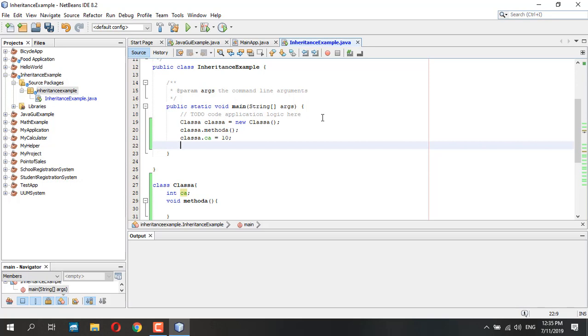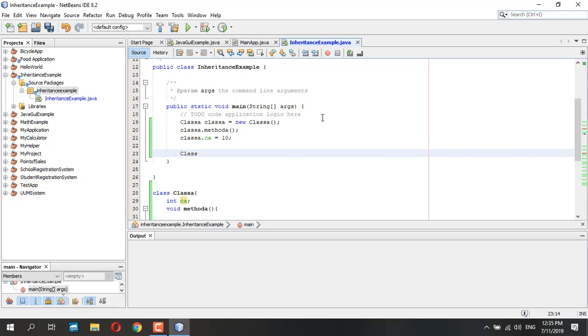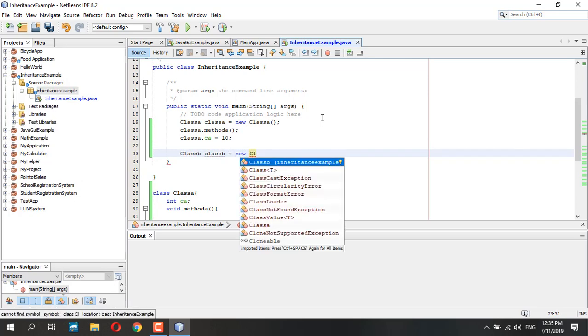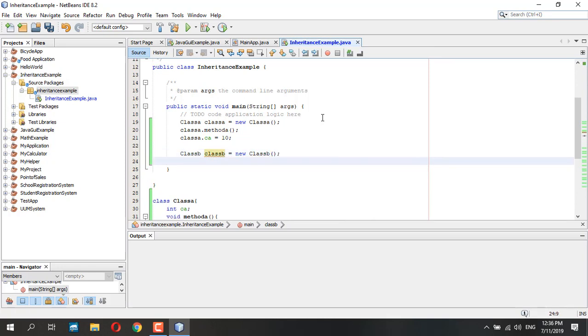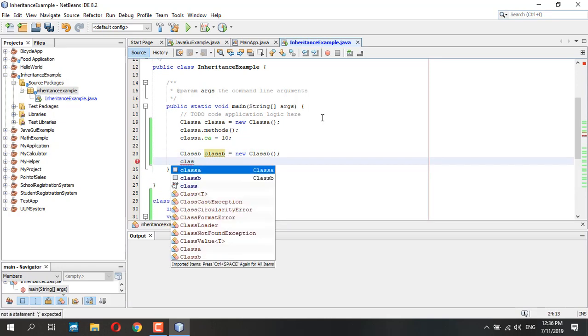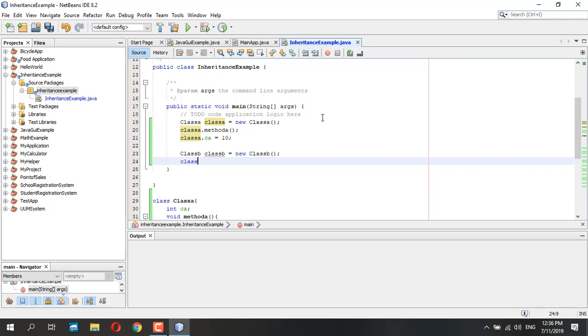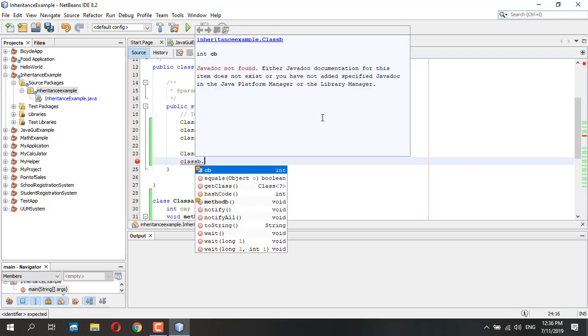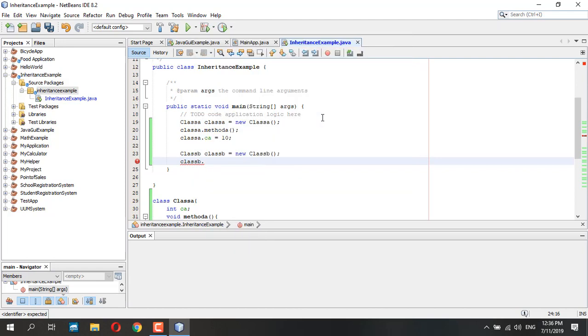So this is normal. For class B, you can create another object equal new class B, and of course you can access either the variable or the method. So this is very clear, the basic object oriented notation.